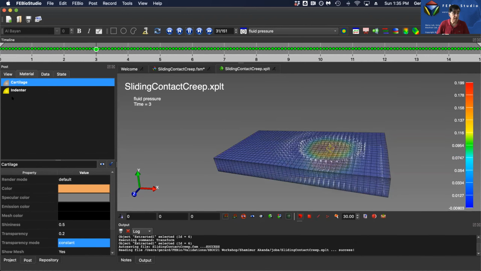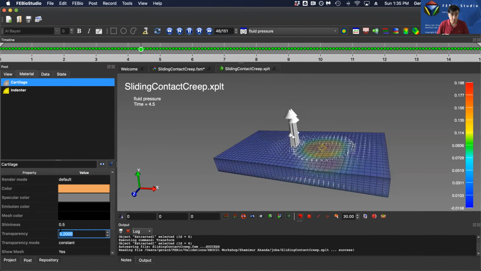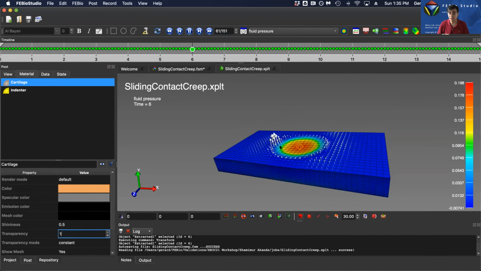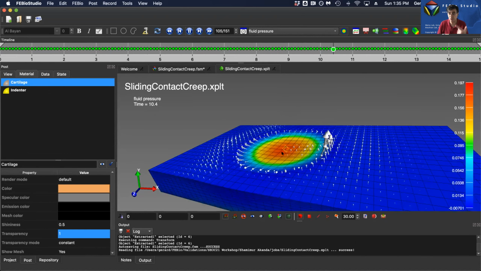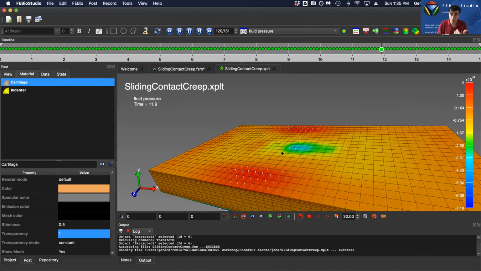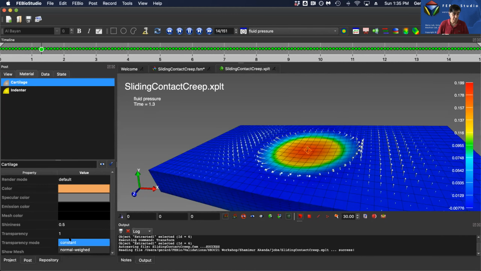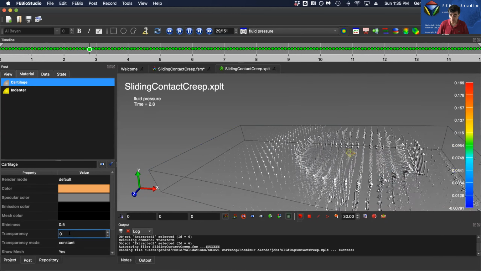If I temporarily take away the transparency, you can see that inside the contact, there is actually no arrow coming out. If you see tiny arrows, it's because they're layers of the biphasic material below. Then in the opposite direction, I have to go back to making it transparent.